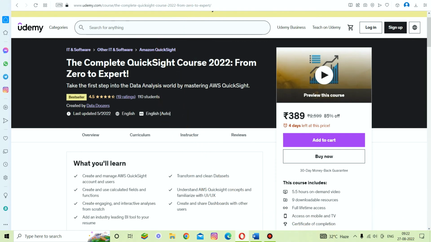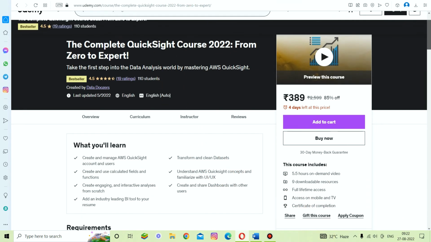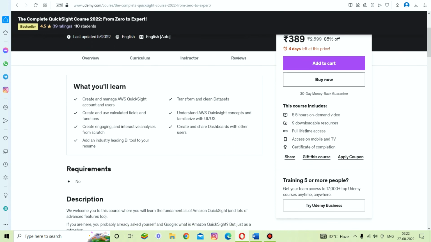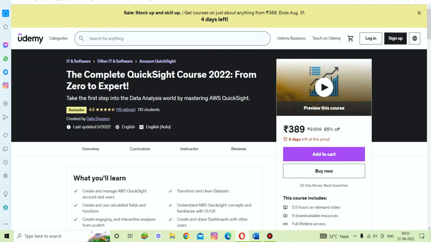The last on the list is a short course that will teach you how to use Amazon AWS QuickSight and how to work with data, creating analysis, visualizing your data, sharing content and much more. In this, you will learn the introduction to Amazon QuickSight. You will be working with different data sources. You will be able to connect, prepare and visualize data.